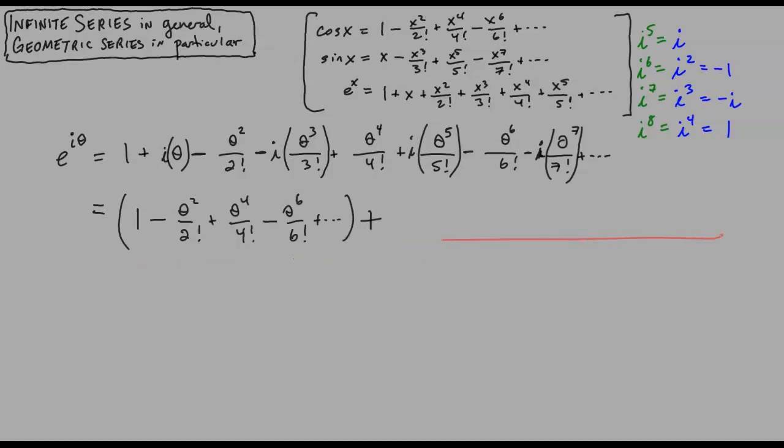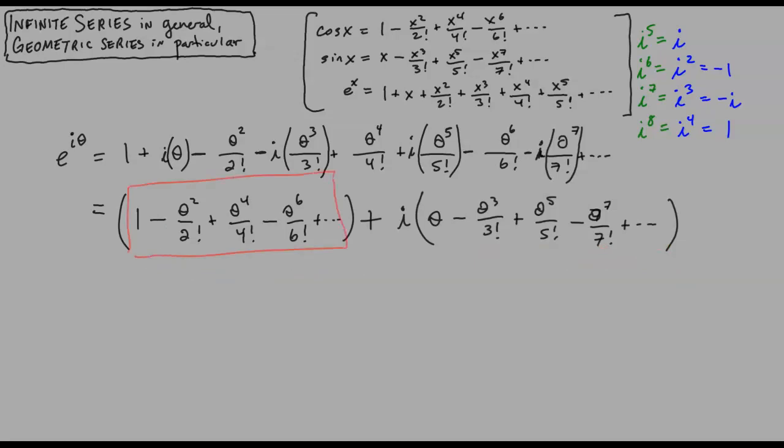And then I'll gather up all the imaginary stuff, and rather than having a million i's floating around, which sounds like a horror movie, let's pull the one i out in the beginning. So we'll factor the one i out of all the odd terms involving i's. And when we pull the rest of the stuff into those parentheses, we will get all this stuff. This gives us theta, this gives us theta cubed over 3 factorial, and so on and so forth down to infinity. So now I have this one complex number where both the real and imaginary parts are themselves infinite series. Oh my goodness, what is this stuff in the first term?